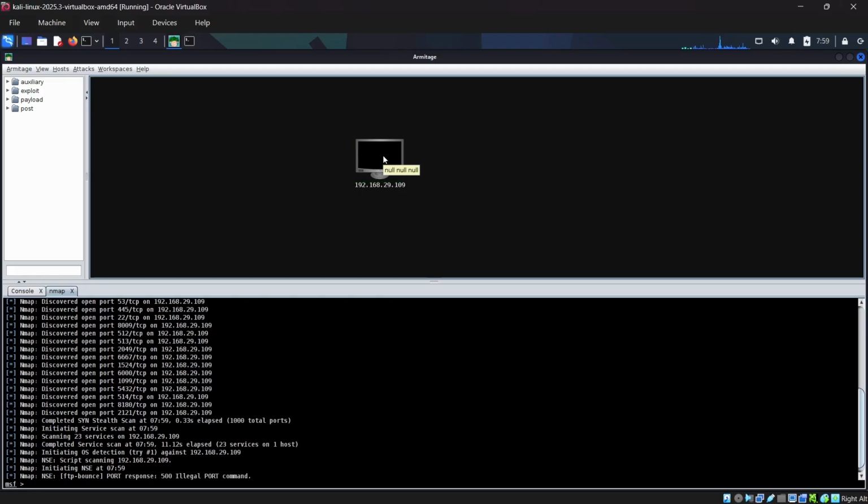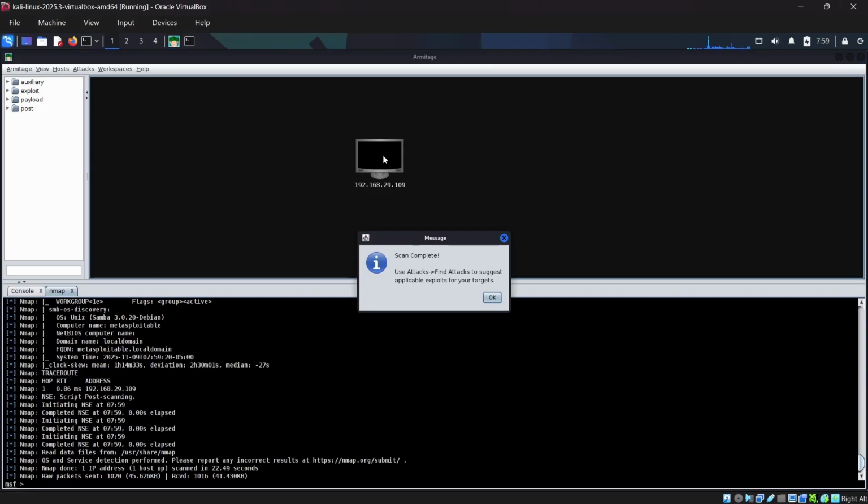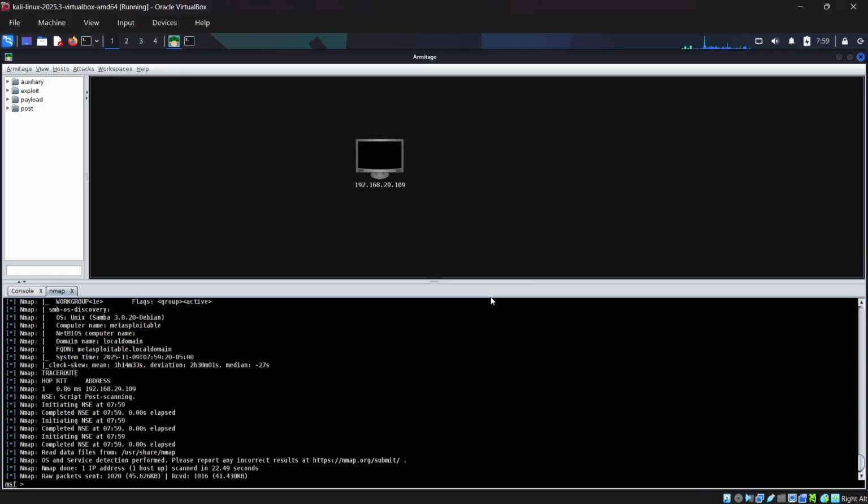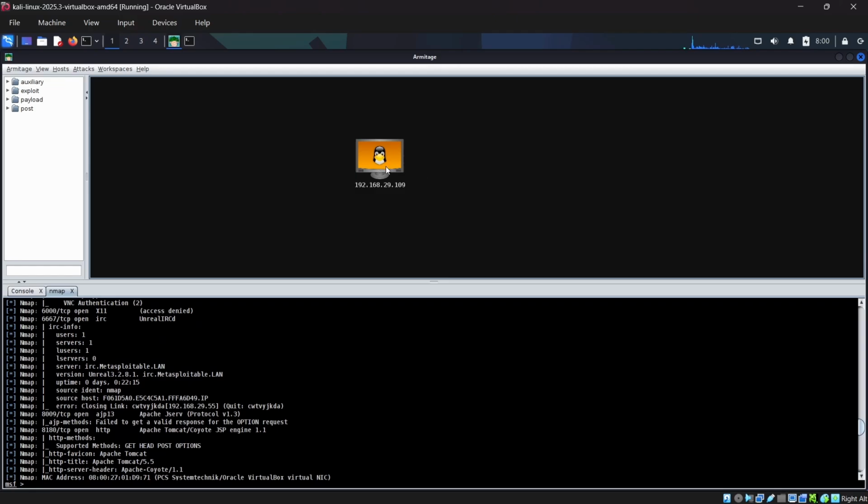Let us wait for that to complete to see if the monitor changes to a Linux image. As you can see, the scan was completed, and boom guys, it's now changed to Linux. Once you gain access to this system, it will change to red with some electricity coming from it. So like that you will understand the way it works.